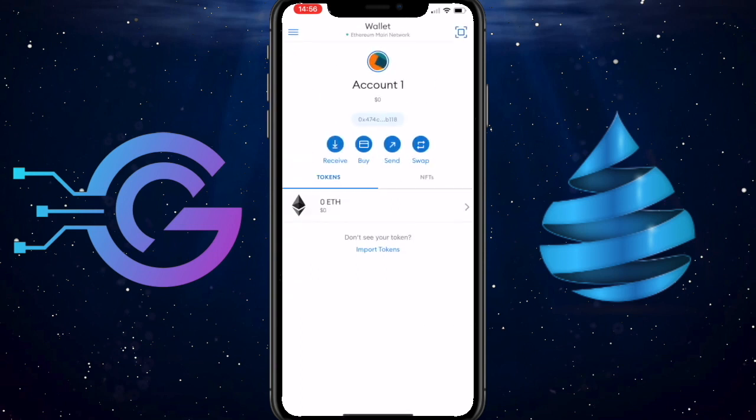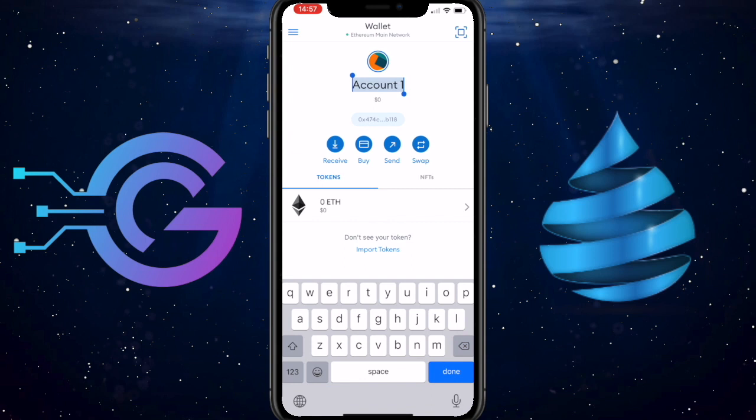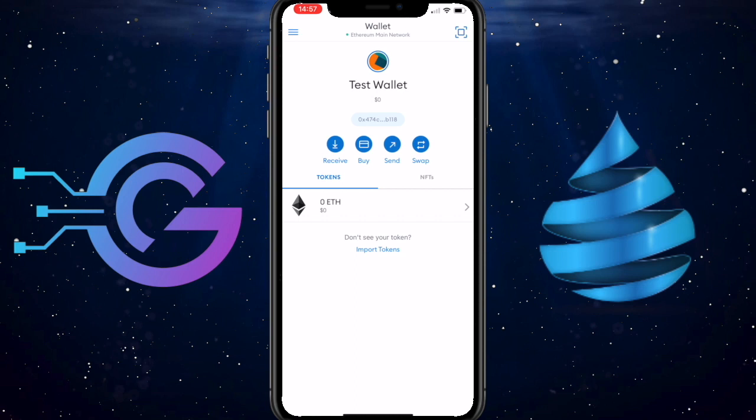Once you do that, it's going to take you to this page, which shows you your account name, which you can change by hovering over the name there if you want to. Right below that, it shows you the value in tokens that you have in this wallet. And then down below that, the string of numbers is going to be your wallet address, which is what you're going to need to copy in order to send tokens into this wallet. Now, down below, it's going to show your Ethereum balance that you have in this wallet.